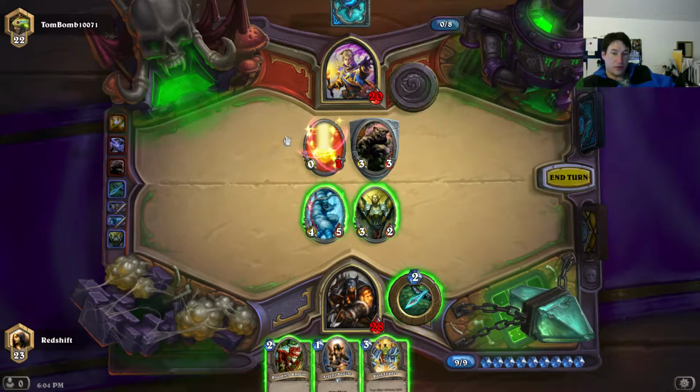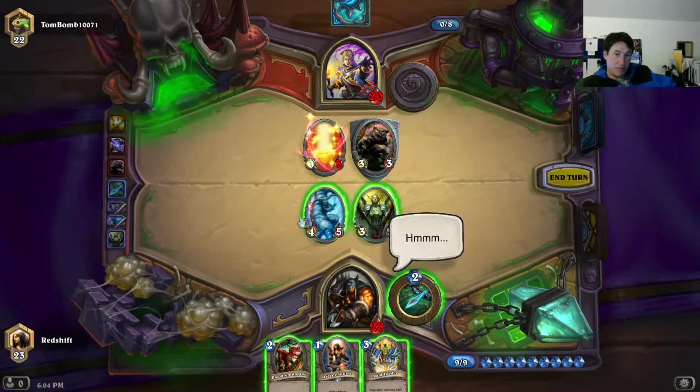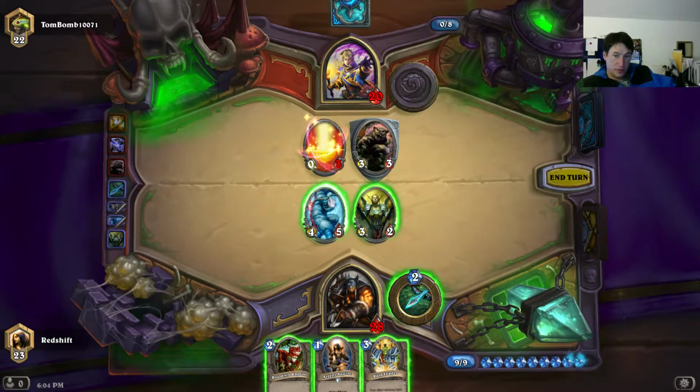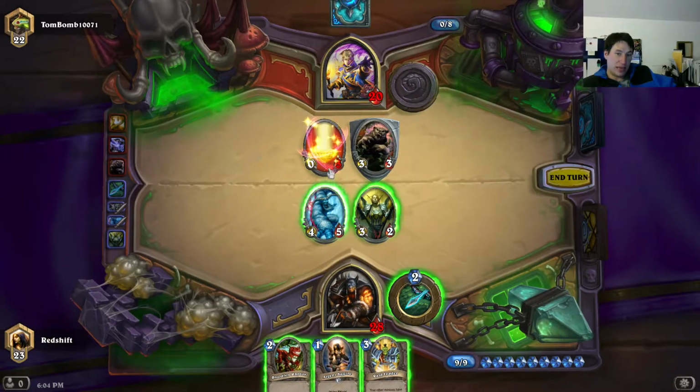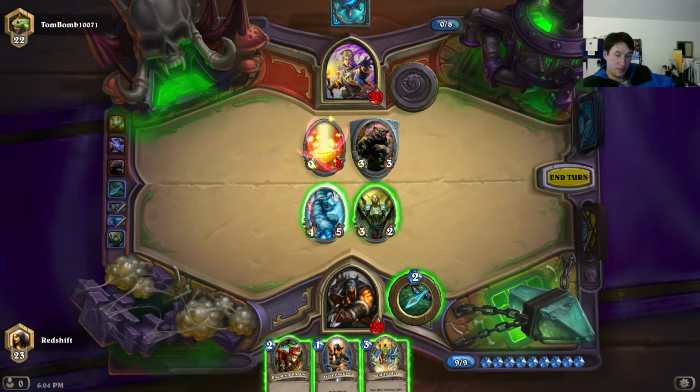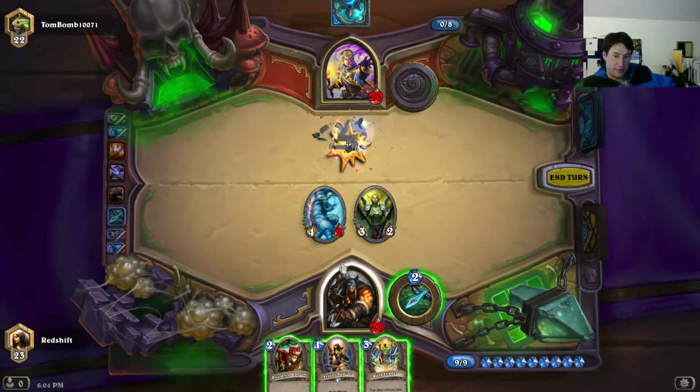So here's a good example of what I was explaining before. I could trade the 3-2 into the 3-3 and kill the bear and go 4 to the face, but I think I'm actually going to trade the 4-5 into the 3-3, because then they both survive. And I can kill this with the 3-2. If this was higher health, if this was a 4 health minion, I probably would trade these two evenly and kill this. But since I can keep both of them, I think that is the best move.